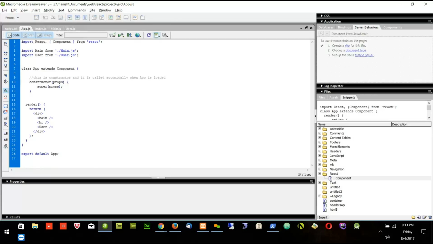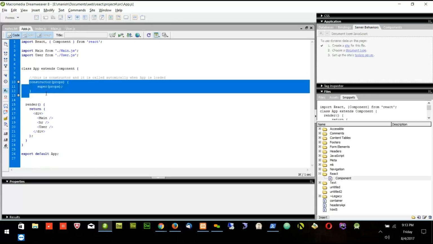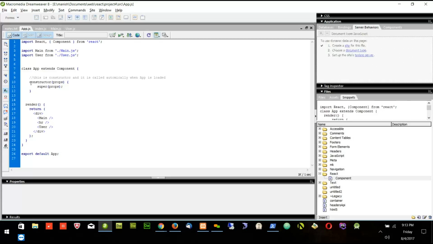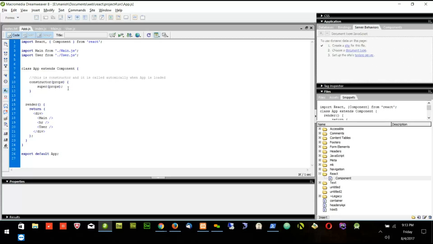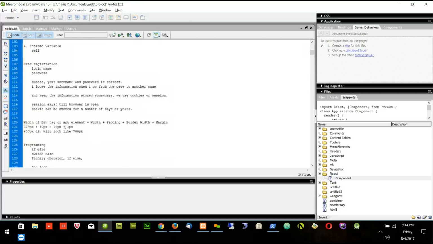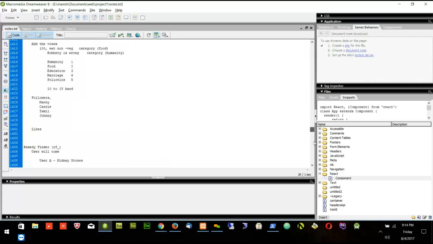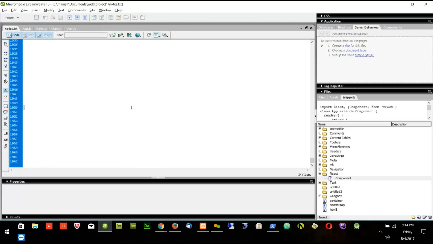We will do all the components and we will create this constructor most of the time. You will remember these 3 lines of the code. So these 3 lines of the code are compulsory in all React projects whenever we want to create variables. Now, how to create the variables? There are 2 things in React. One is called the state, another is called props.